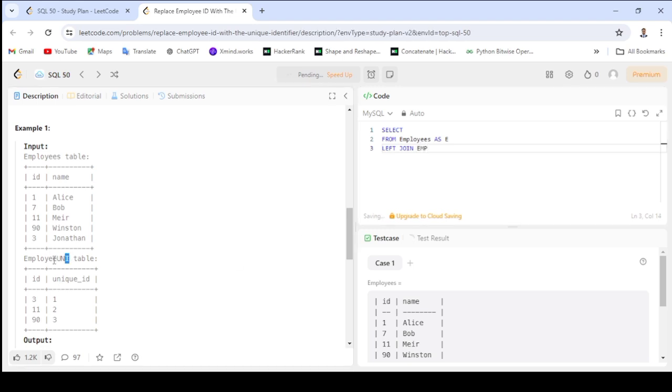Let's also copy this table name, as EU, or otherwise we can also say as B, and this is for A. On A dot ID is equal to B dot ID, right?